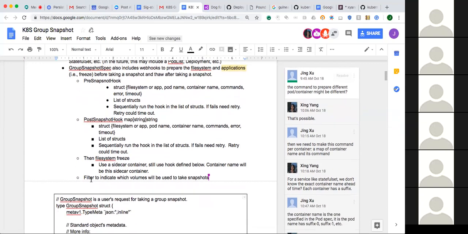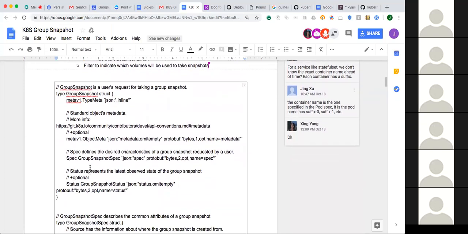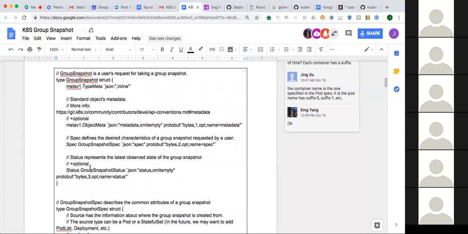The group snapshot spec can also contain a filter, so that if your policy set has a list of volumes but you are not going to take snapshots of all of them, you can specify which particular volumes you want to take snapshots from.